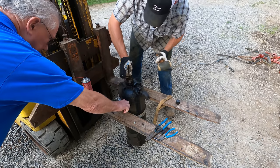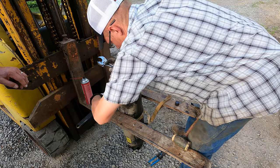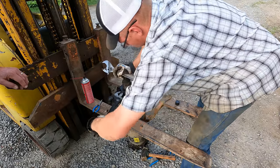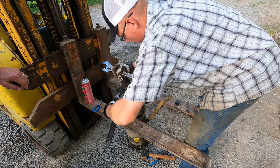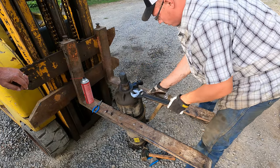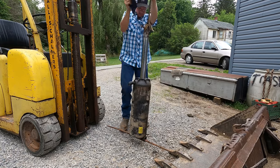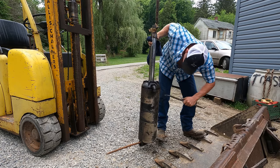Hit it. Oh, yeah. See that thing spiraling under there? Oh, yeah. I've never seen anything like that before. I've seen them. I just never personally tore one apart. There we go. That just lifts something up. It's close, it wants to come.